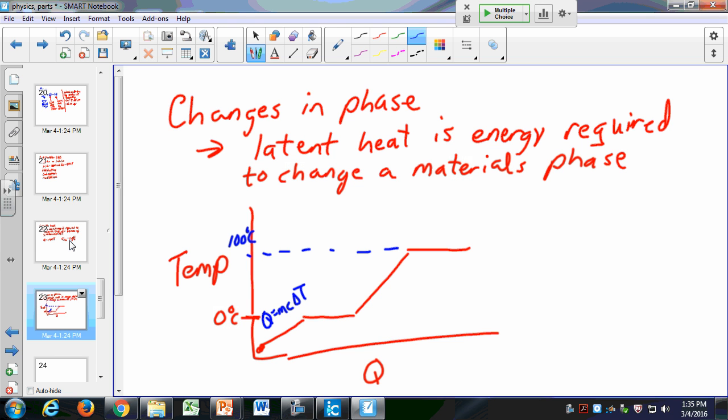Now, if you continue taking away energy from it, it will, but in a cup of water, of course, it doesn't. So here, I have ice. Here, I have ice plus water. Now, the energy here that's required to change my ice into water is this latent heat. Its Q is equal to the M times the latent heat of fusion. So this is the amount of energy to turn ice into water, or water into ice, or some other solid into a liquid. This is called the latent heat of fusion.